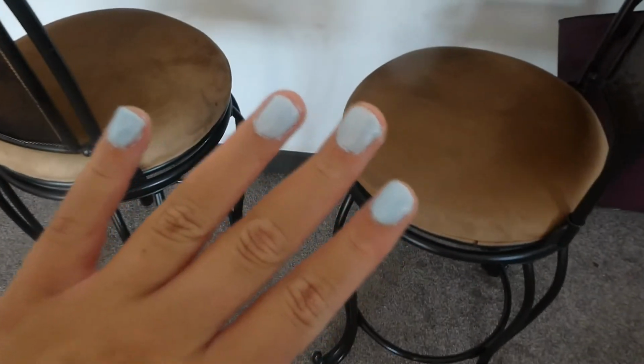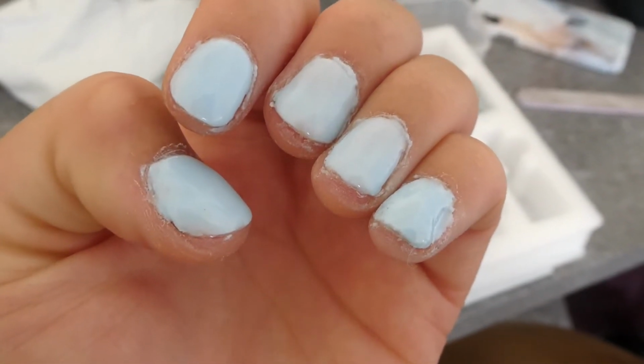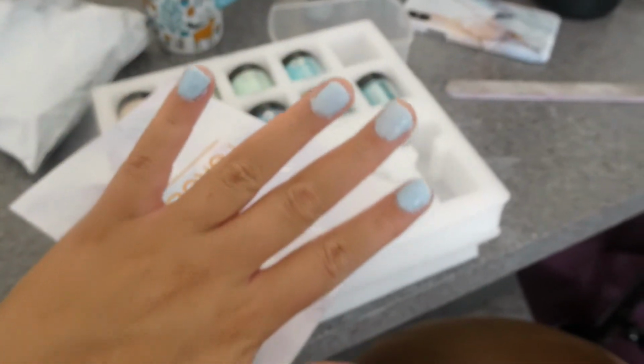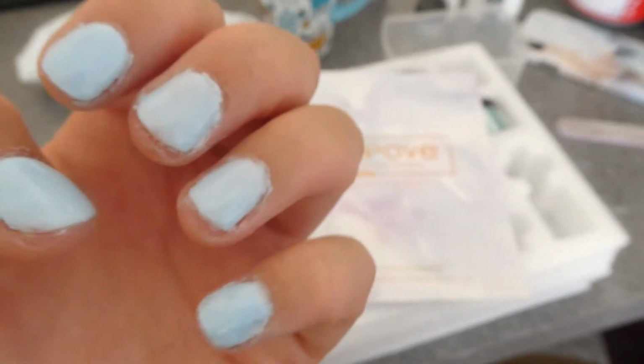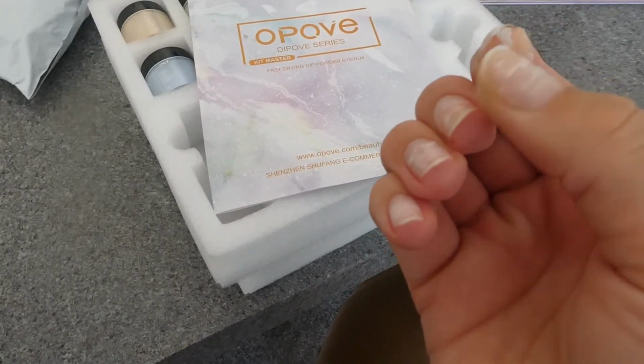I got this kit from Amazon to do dip nails at home. As you can tell, not the best first try, but they're thick. They feel like they're gonna stay. I will let you guys know, but if I can make this look better next time, this is gonna be pretty cool. And it came with all of these colors. My goal is to stop getting my nails done as much, so this should be helpful. This does not look the best. And my nails also broke when I took off what was on there before, so I need to do this side next, but I'm hoping that it lasts pretty well.